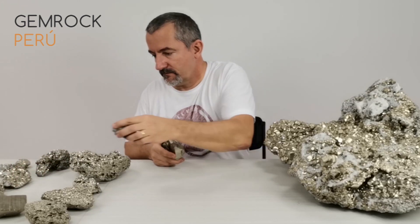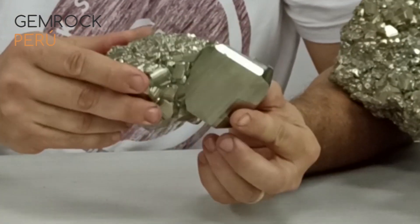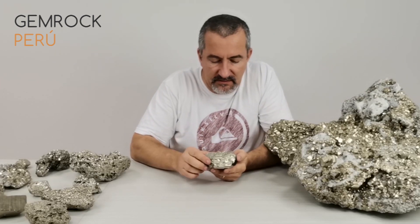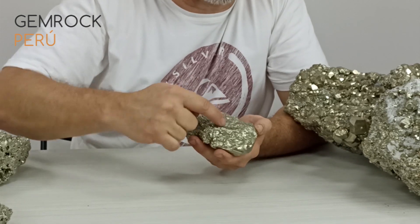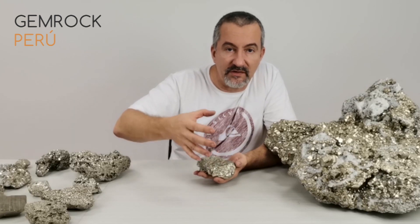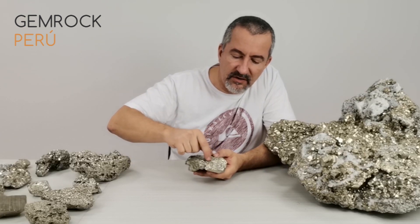Last but not least, there's another process. If you look at this piece and turn it around you can see it has been broken off a wall — not by a miner hammering, but a natural break-off. How can we tell? Because on the broken surface it starts to become shiny again. That's a re-crystallization process: the piece fell off, lay there, and the pyrite started crystallizing on the surface again, becoming shiny. You can see this beautiful shine on the broken surface.